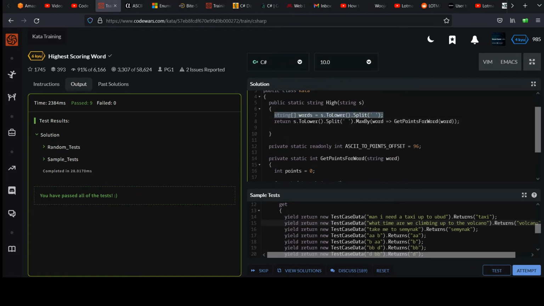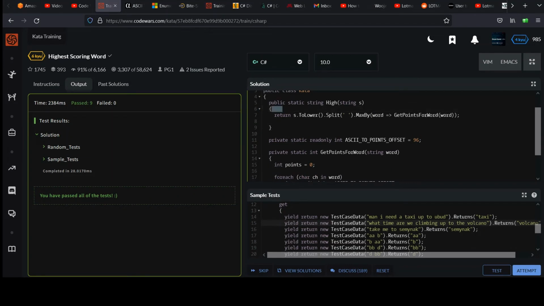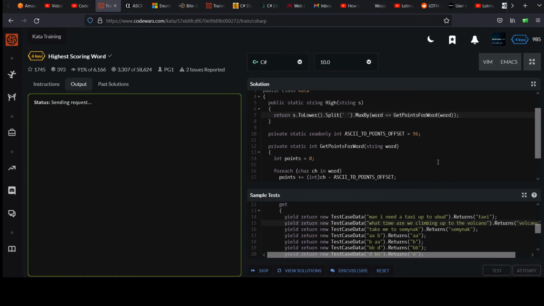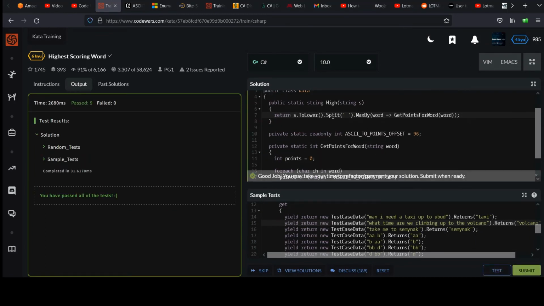All of a sudden you don't need this. And I think this is still pretty readable. I'll leave that up to you to be the judge too, if you think I'm trying to be too much of a hipster here with a one-liner or not, but this should be the same thing. I think it's very readable and it's not forced and overdone, so I'll end up submitting mine this way.